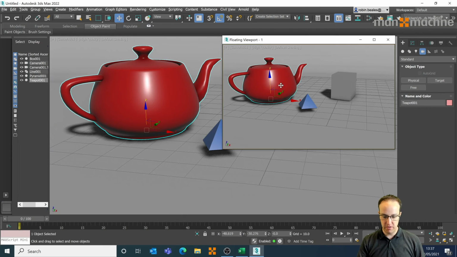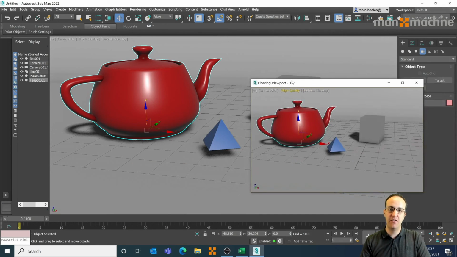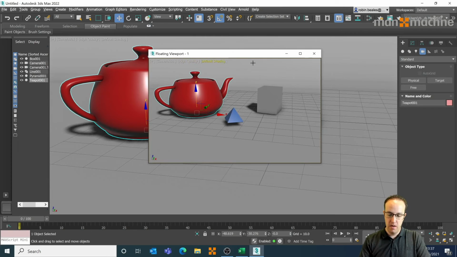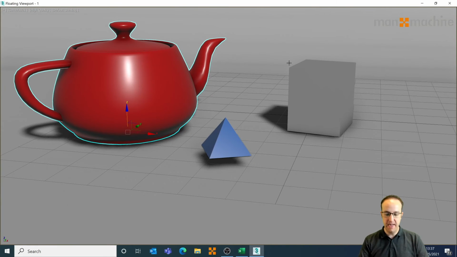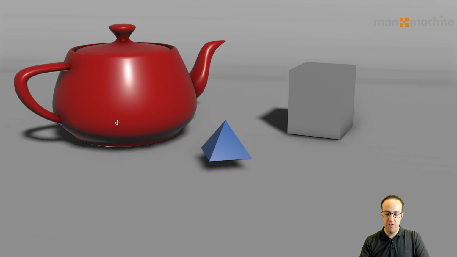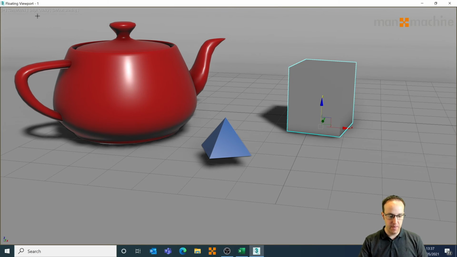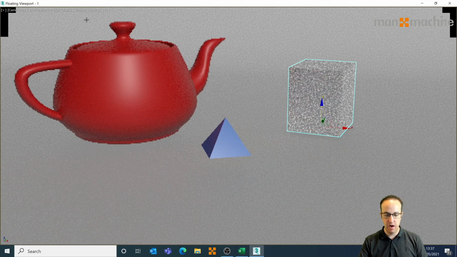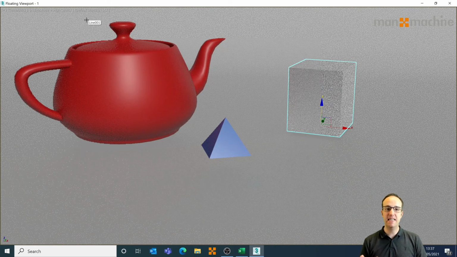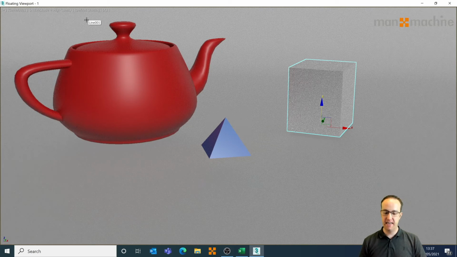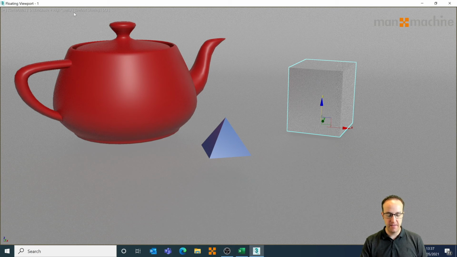Because if I control space again, this can easily be dragged into another environment. It can be full screen, control and space, borderless full screen. You can drive in here if you want to, but the idea of this is it's a presentation screen, so generally we'd put it up somewhere and we'd forget about it. If you're powerful enough to be able to throw on an active shade at that point using Arnold, you could do so. I don't have any lights in here. Obviously it's going to keep iterating until it gets the best quality, and then you've basically got a floating active shade window. So not necessarily the best use of that at this time.